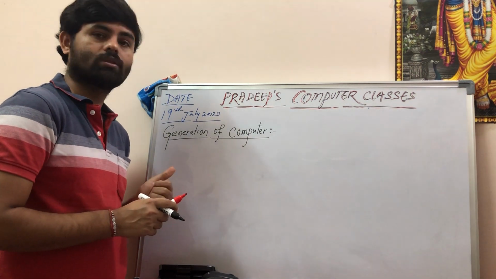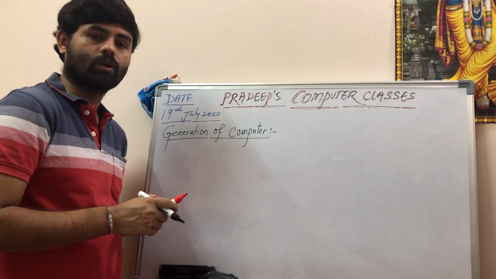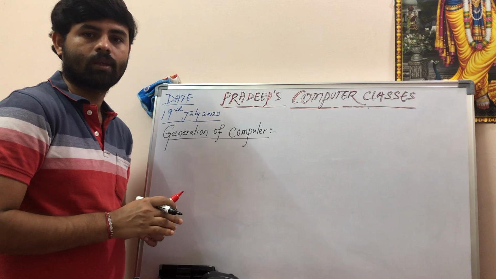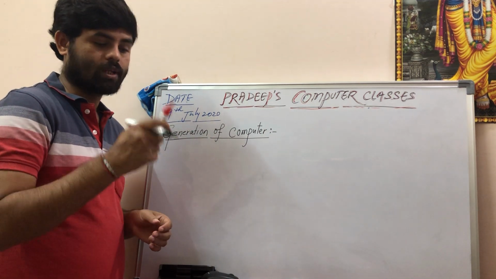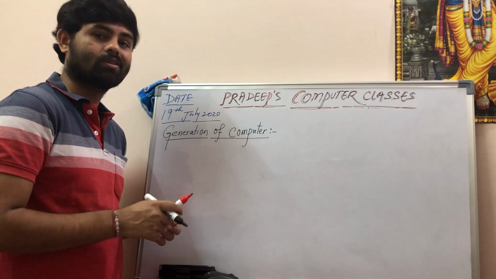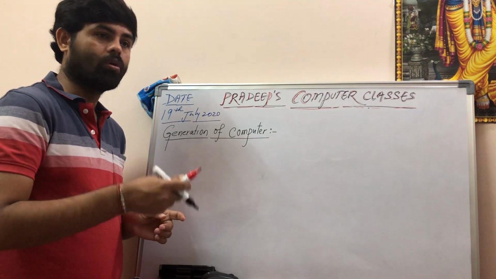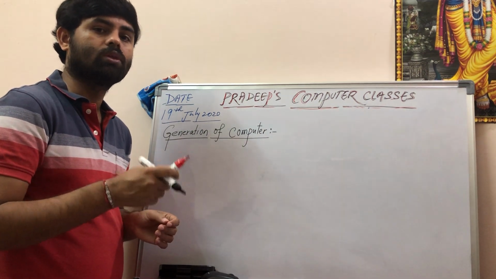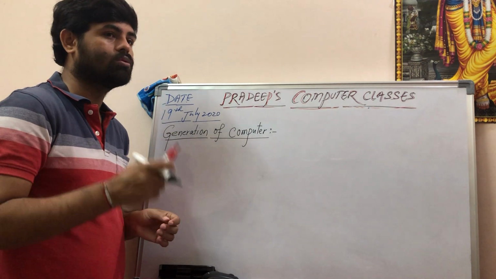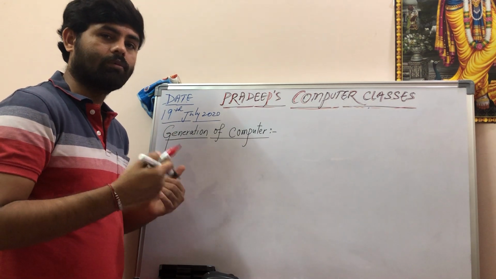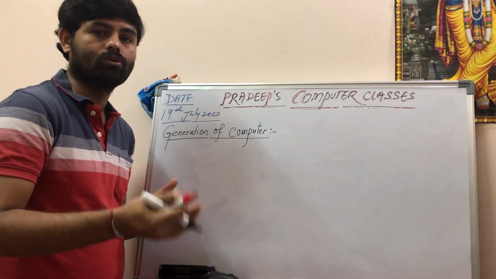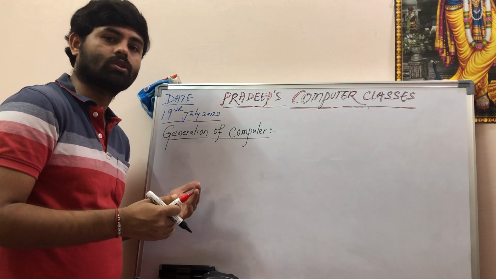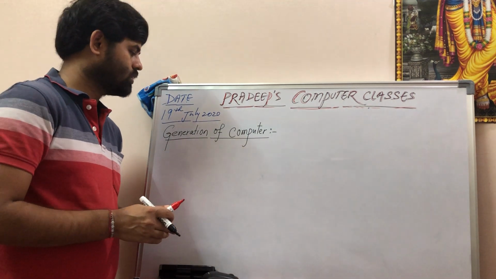It is not like the computer generated in 1947 or 1950 is the same computer we are using as of now. There will be a lot of differences. So that is what we are going to discuss today, the generation of computer. We'll see how many generations there are, and in each generation what new things came, and then you will decide which generation you belong to, meaning in which generation of computer we are using now. Then we'll see the differences between our generation and the first or second generation. Okay, so let me start.